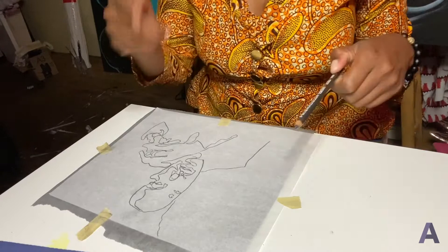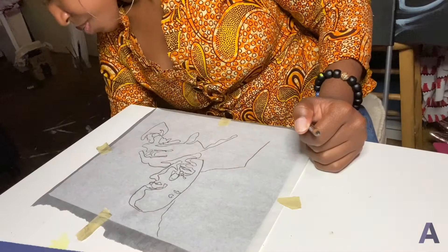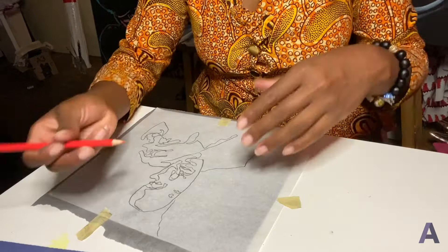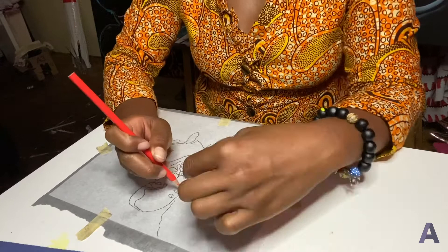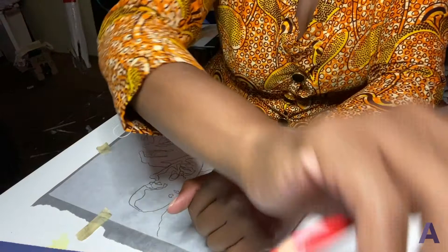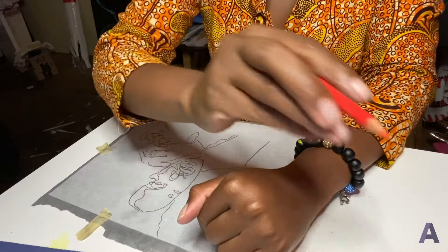What I'm going to do is actually trace my image again. Sometimes I recommend that you use another color so you can distinguish what has been traced. When you're working on top of transfer paper, it doesn't matter if you use a pencil or a marker or a pen — ideally something with a point, because pushing down is how the image gets transferred. You want to press really hard, but not hard enough to rip the paper — hard enough to make an imprint through onto the surface you're working on.